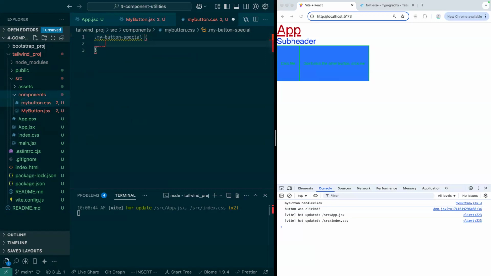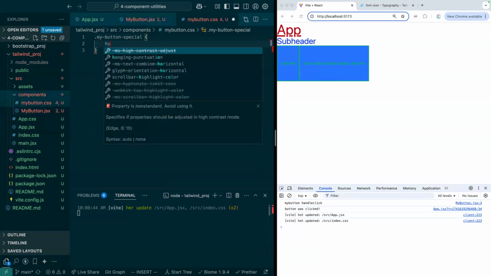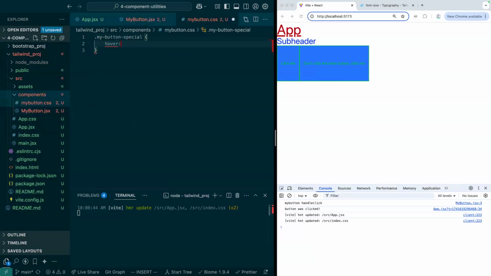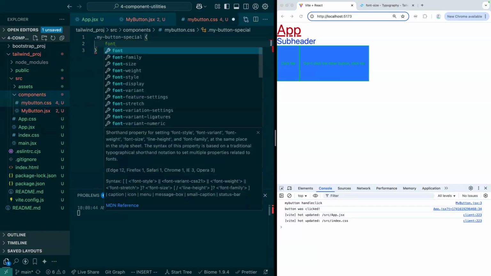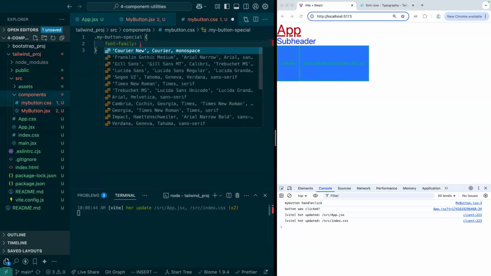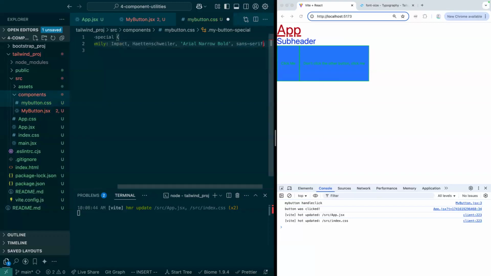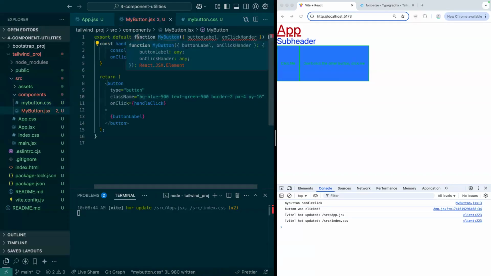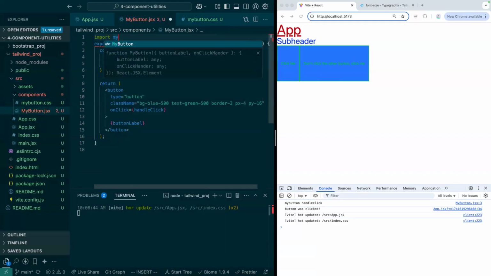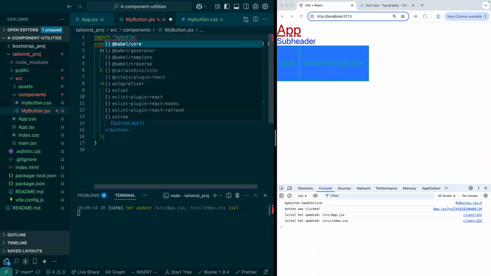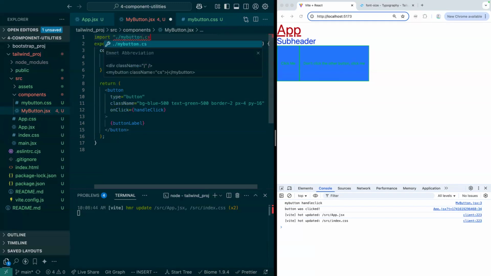And font family, right? Let's just change it to Impact and whatever all this stuff is. And up here, I can import my button.css.